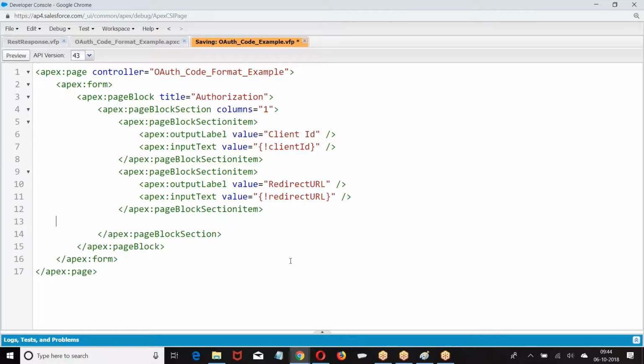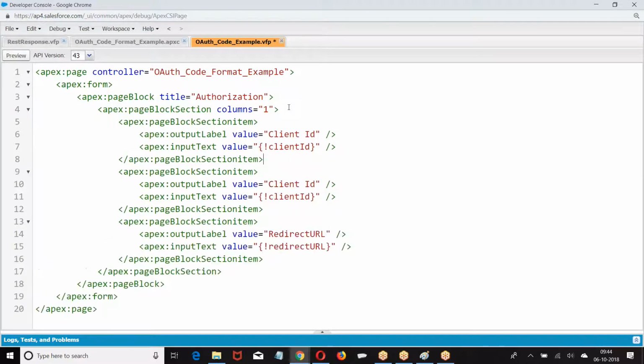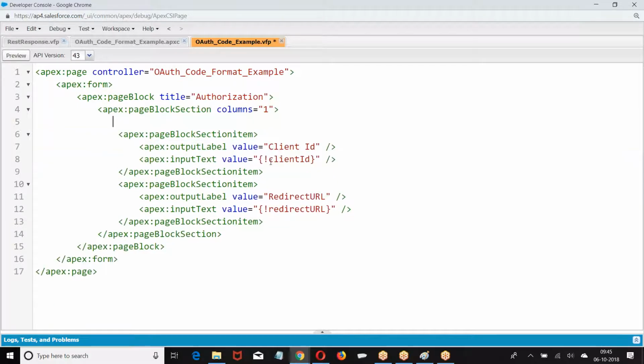I give a client ID, client secret, and I'll display the endpoint URL. Okay.